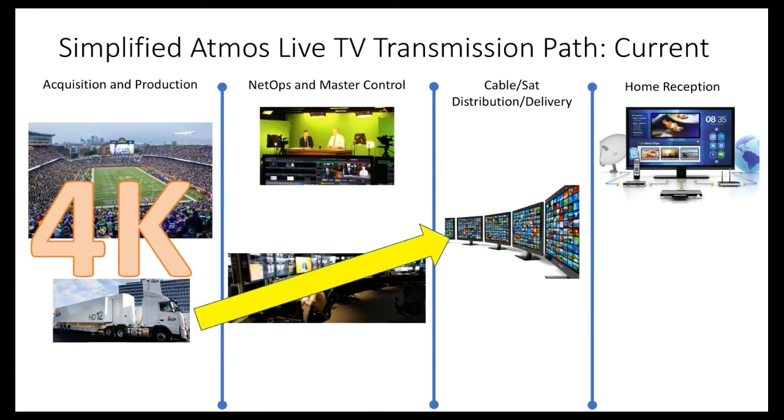In Europe, that's different. In Europe, the truck encodes it, instead of encoding it into a delivery format, into a contribution format known as ED2, and that is received by the network, where they can run that through master control. They can switch in the studio show. They can do highlights. They can add commercial insertions and things like that.